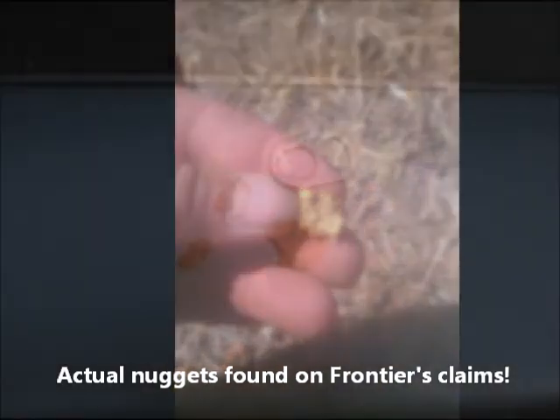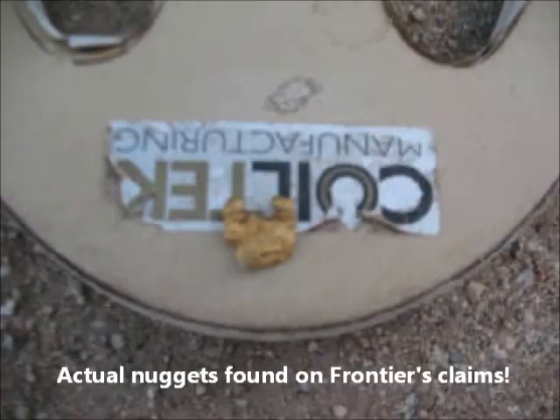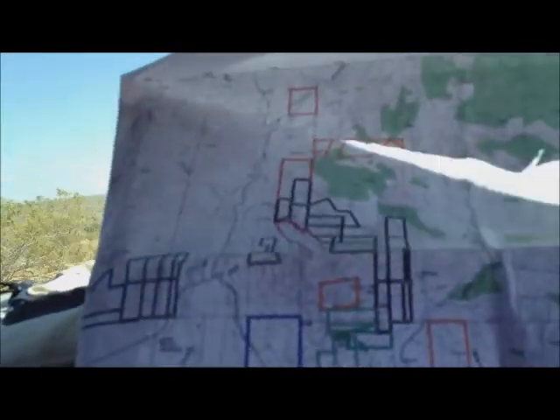After speaking to a few different outfitters, we chose Frontier for their personalities, professionalism, and the fact they have properties that have turned out some pretty darn good nuggets. We met with Bob from Frontier Prospectors. He hooked us up with this nifty map that shows us all the claims — it has all the GPA claims on it. We are headed over to Lucky Linda, which is a GPA claim that we've been wanting to go to for a while.